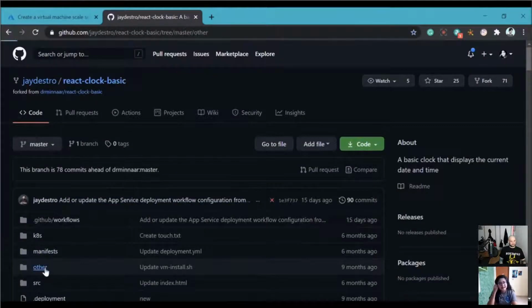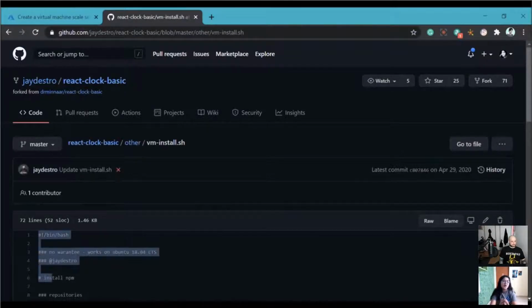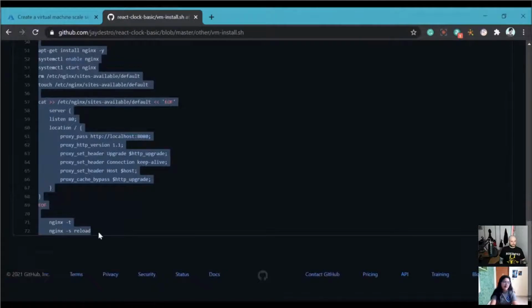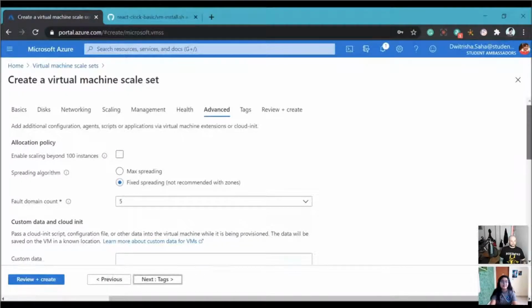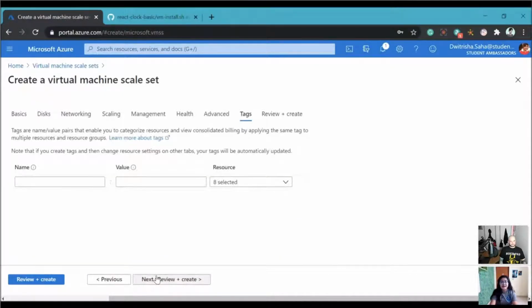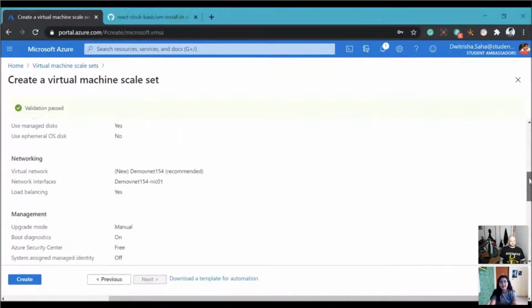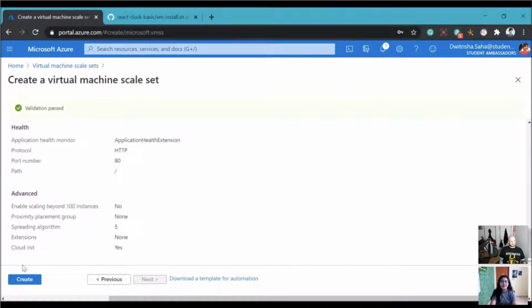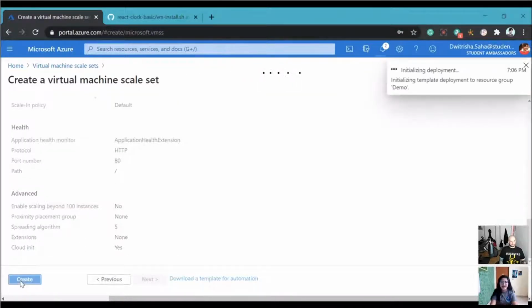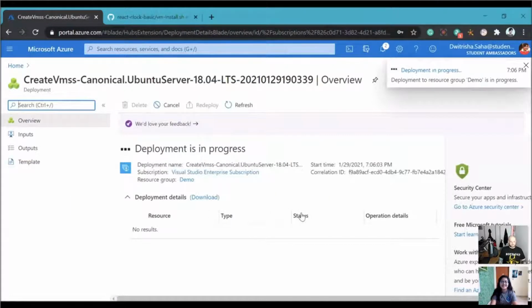Now I'm going to go ahead and take the most important part that will actually help our application to run. This code has all the application requirements and starts them. I'm going to copy it and place it in the custom data. So next I'm going to move ahead to tags, and I'm not going to be adding any tags for now. So I'm just going to go to the final state, that is review and create. I'm going to check all the information just to make sure that I've selected everything correctly, and then create. And as you can see, the deployment has started, and it hardly took us 2 minutes to actually deploy our first ever scale set. Sure, and you can do that, say, via Azure CLI.